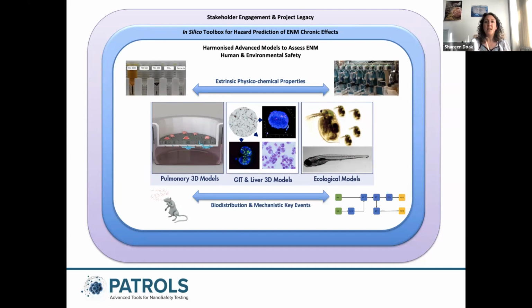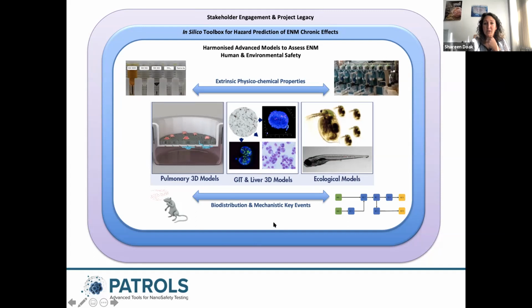In addition to the model and the hazard characterization method development aspects, we also had a very comprehensive physicochemical characterization work package. But here the focus was very much on understanding the behavior of the materials in the test systems that we were utilizing. So essentially looking at whether or not the materials became transformed or altered in any way as a result of the exposure scenarios that we were putting them through.